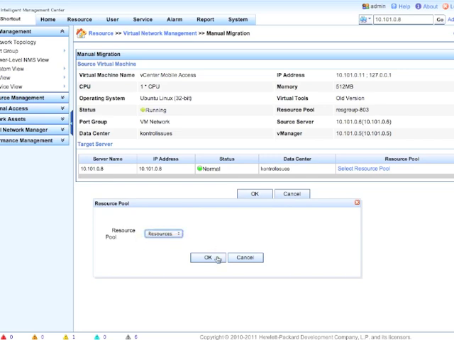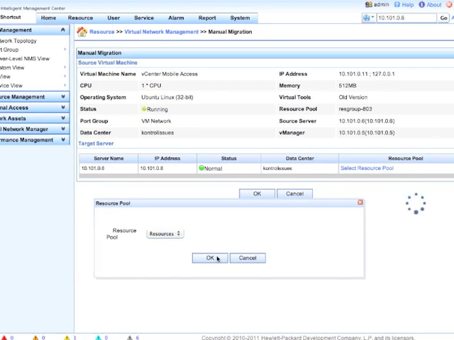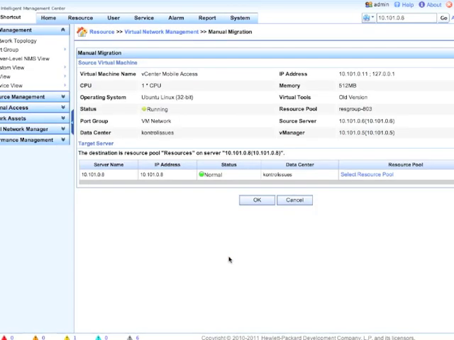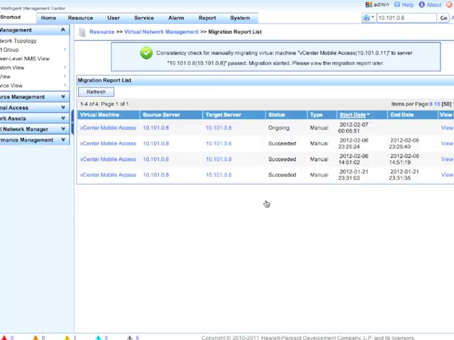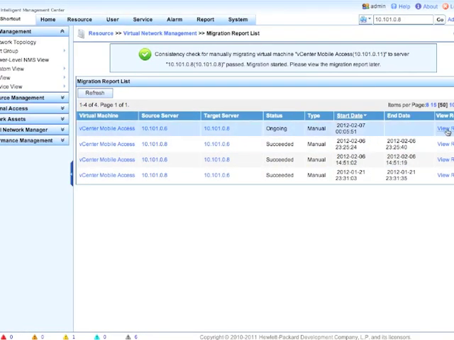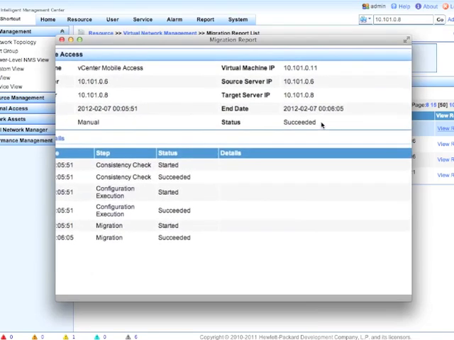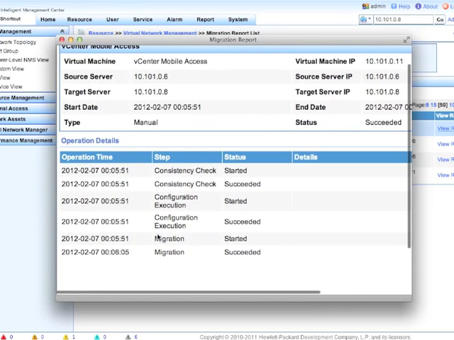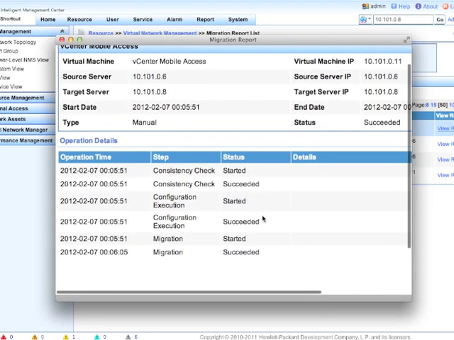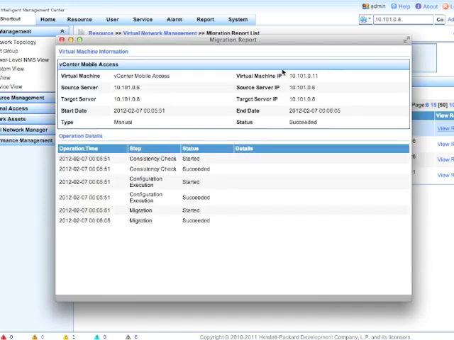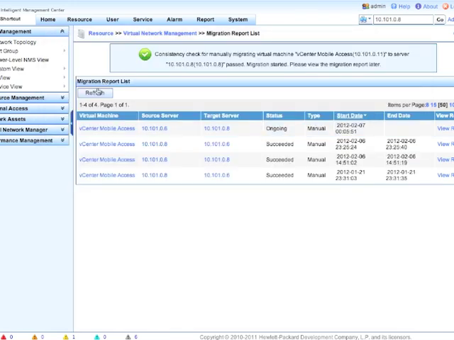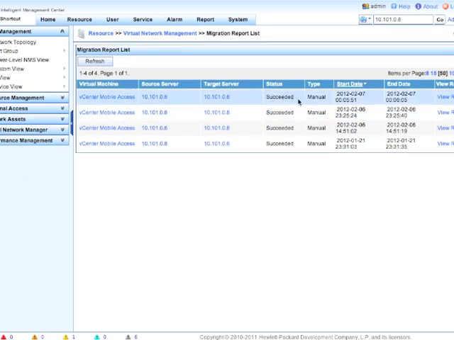So if you have a little more advanced environment than what I have in my lab here, you've got VMHA or disaster recovery on. Right, we're good to go. Click the OK button, and now we're going to see in the successful message here that everything is good. We can click on the button over there, get the actual report, and we can see here that this was successful. So I have now just caused a vMotion event, and I never had to log into vCenter. My server guys are happy. They don't have to create me an account over there and have me mucking around in their vCenter. So everybody's happy at this point.